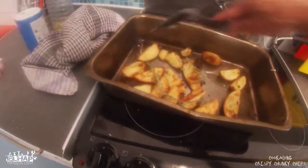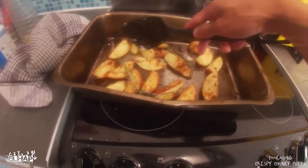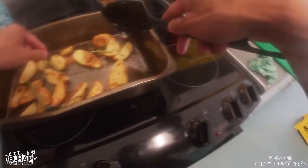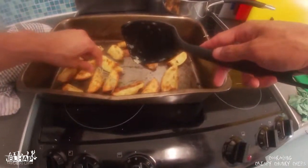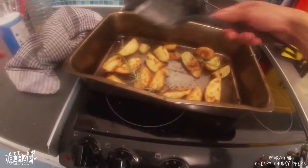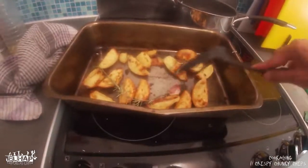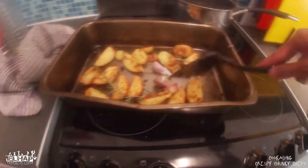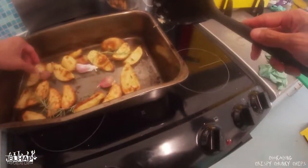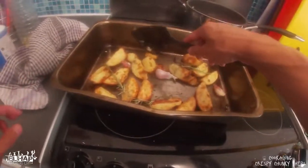So do be careful, it's very, very hot. So we're going to try not to use our hands like me. Just going to brush like so. There we go. And try and get that lovely rosemary flavour. And we've got the garlic here as well. We're just going to rub that in the oil and have that ready and raring to go from when we get it out. So there we go. And that's all we need.